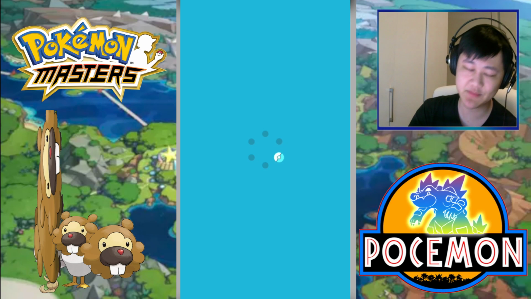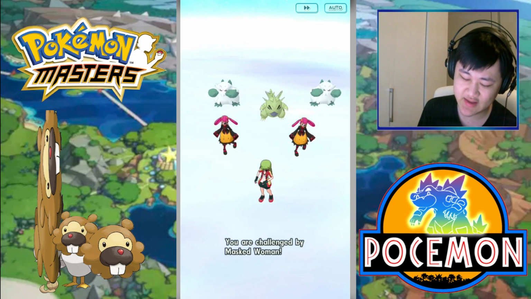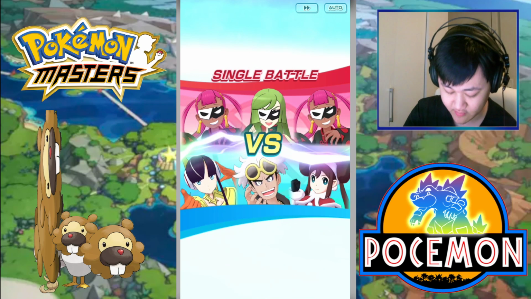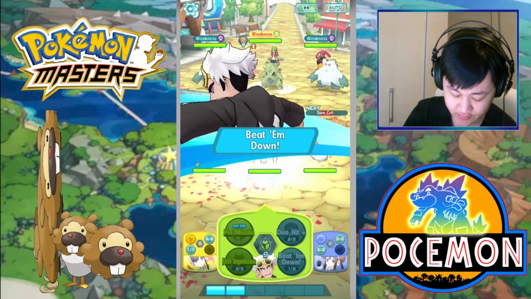Okay, let's try this again, except we're not going to use First Impression, because First Impression is what, 1.5k on that Tyranitar? Not that big of a deal. There are some scenarios where you could use it, right? If you need to take out an opponent quick, without needing to buff or do all that stuff, you could do that.